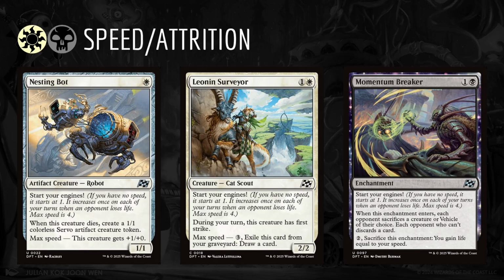So Nesting Bot, get your engine started right away. Turn 1, beautiful. It's a little bit awkward for your opponents to block this because you just get another 1/1, or it blocks well for you if you're trying to race or defend against the aggressive decks.